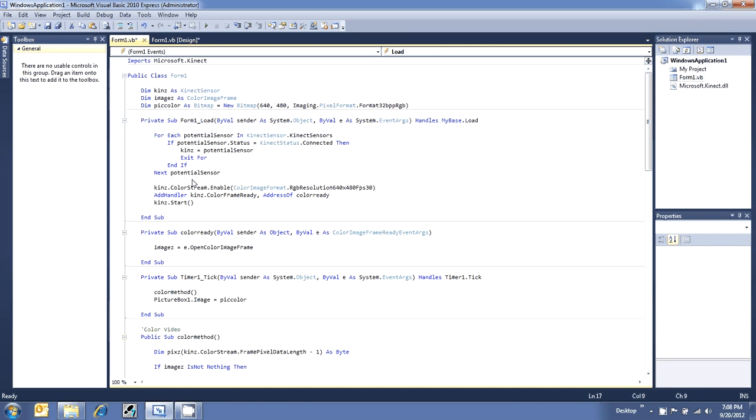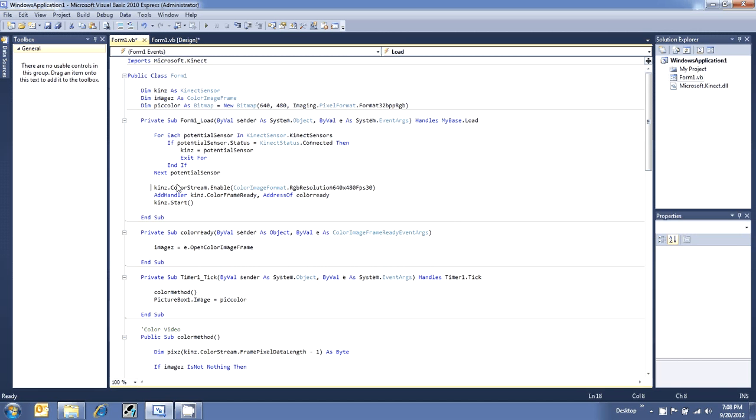So now, continuing down, I'm going to set the KINS, the Kinect, dot color stream, and color stream is the actual video stream. There's also depth stream, which is the infrared depth map that this thing returns. There's also skeleton frame, and that's even cooler, and that's another tutorial for later. We're just telling it enable, and we're saying RGB resolution of 640 by 480 at 30 frames per second.